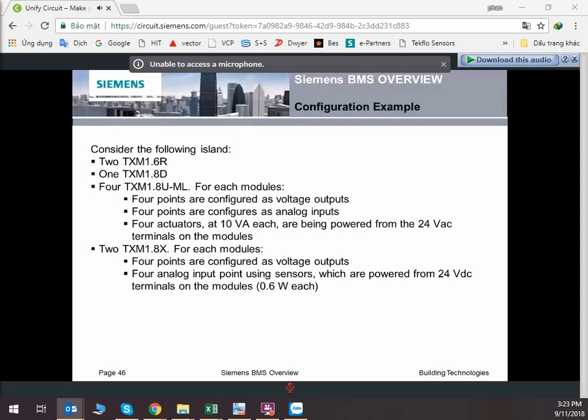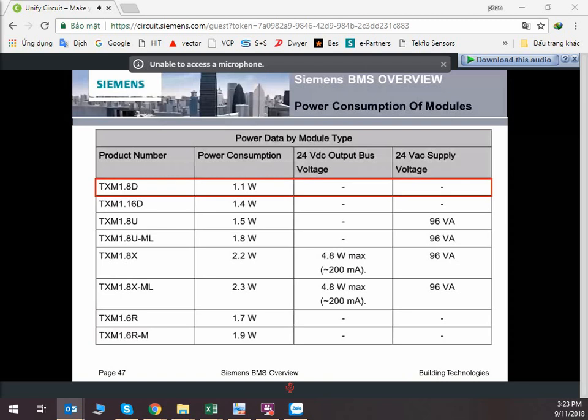So this is the power consumption of each of the modules that I just quoted. Okay, and then you see the power supply voltage that they can give, 96 VA. Given that the transformer that supplies power to these TXIO units needs to be more than this amount of VA. Okay, the power doesn't come from the sky. It is actually powered by your transformer. So your transformer, of course, must be bigger than 96 VA in order to supply 96 VA.